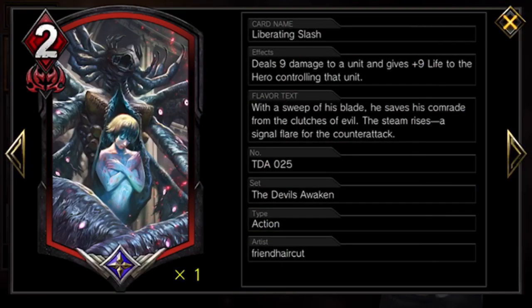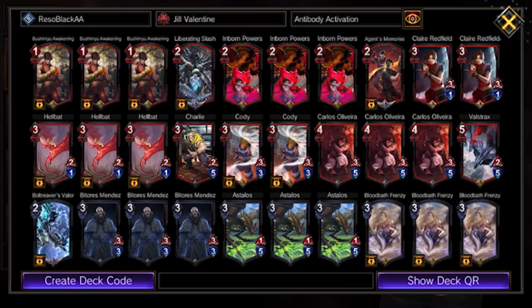Liberating Slash, a staple in a red based deck, 9 damage to a unit, not necessarily an enemy, sorry, but 9 damage to a unit, and then gives the hero 9 health. Helps you avoid things like Brainwash, things like that.